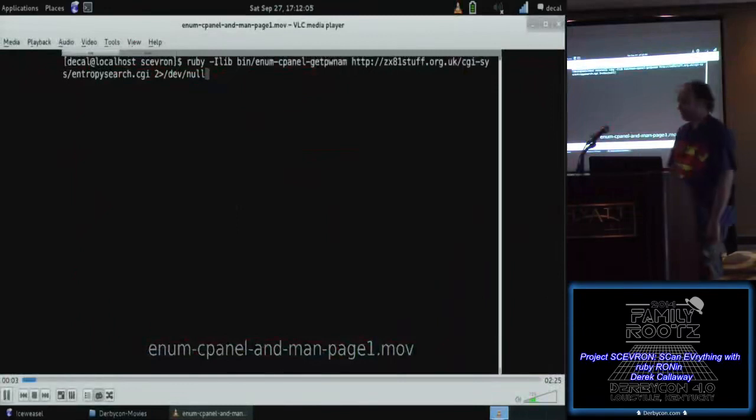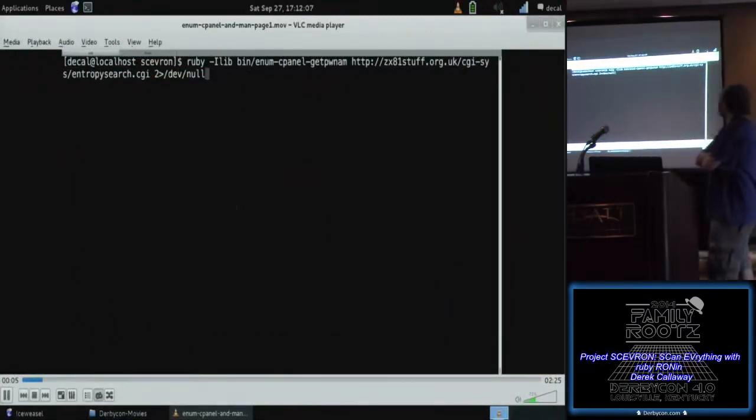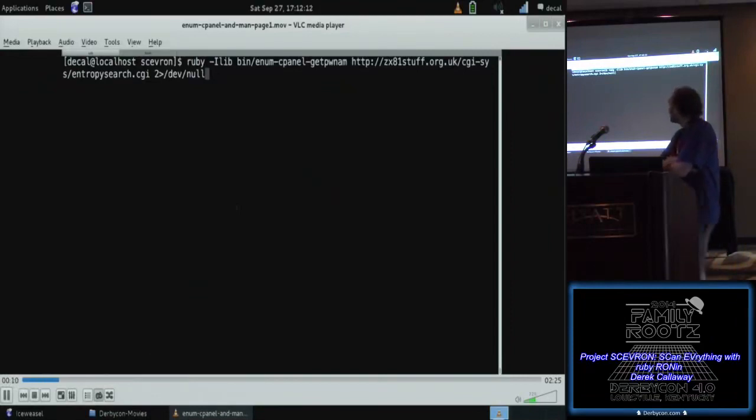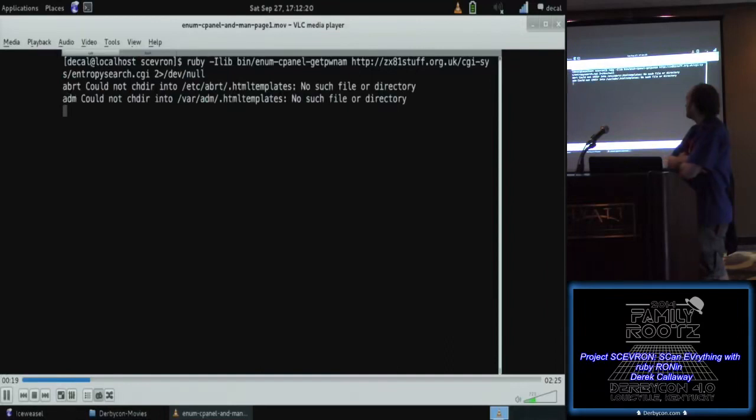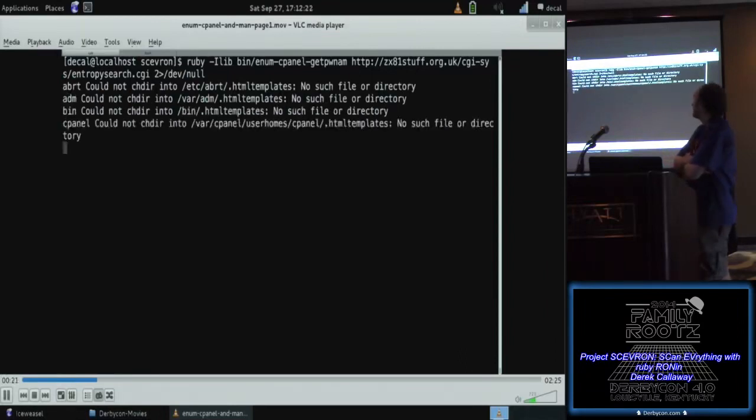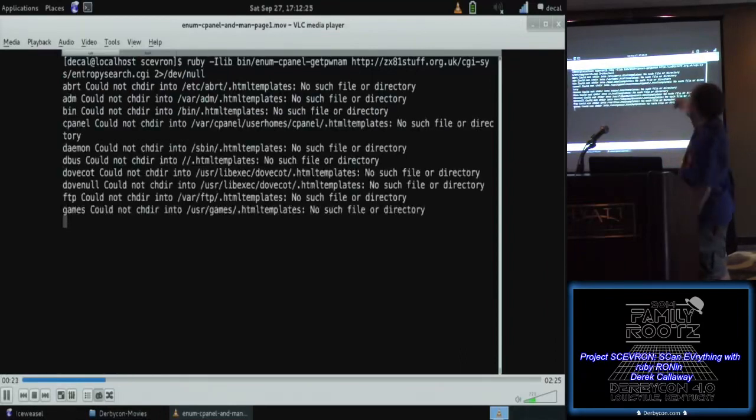So this is the actual exploit running against that host that I was just showing you guys. I know the Ruby path's a little whack, but it was under development. So there it goes, and it's just going through every common username. See, there's cpanel at the top.